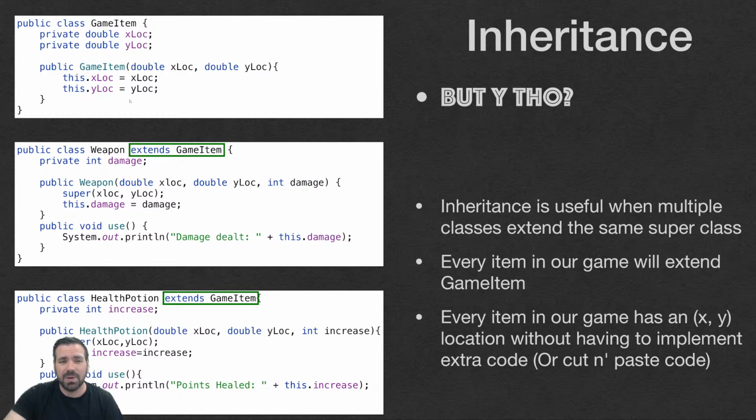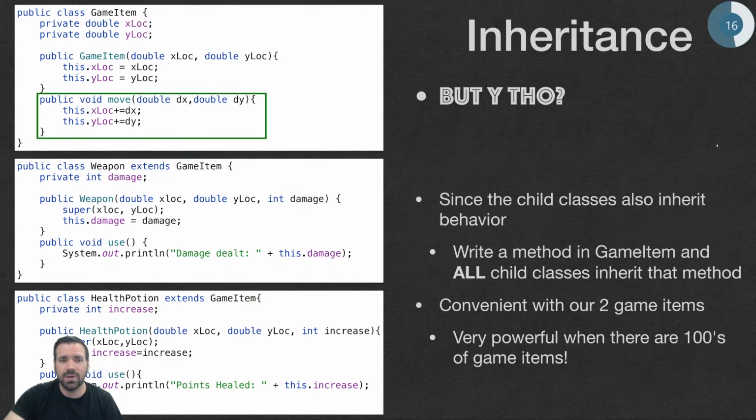And our game item class is pretty small right now, but this would grow. I can't fit much more code on the screen, but we would have a lot more functionality in the game item class to really make this worth it. For one, you can imagine a move method. So I don't just want my game items to exist in the game world. I want them to be able to move around in the game world. I'm also eventually going to want a physics engine that applies to these.